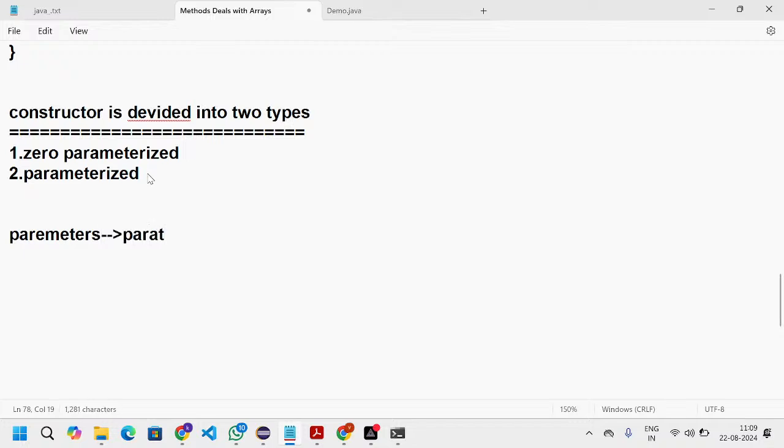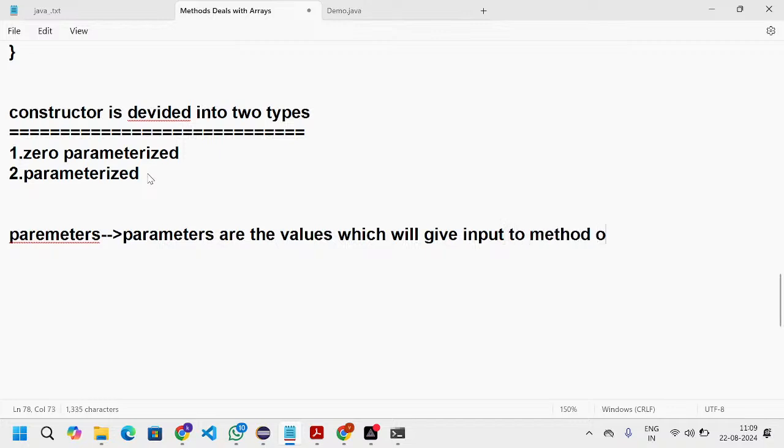Parameters are the values which give input to the method or constructors. Are you guys clear with my point? So, zero parameterized constructor and parameterized constructor.